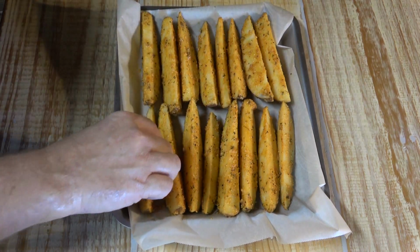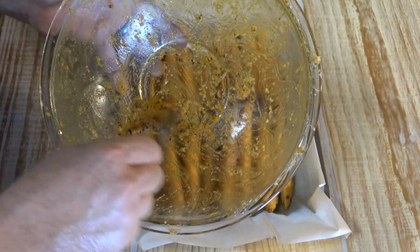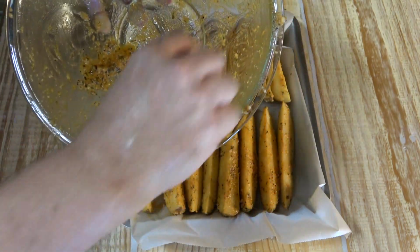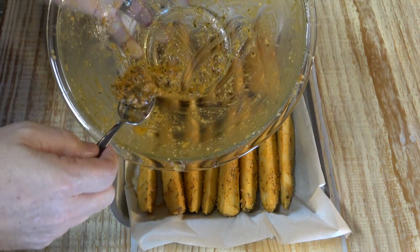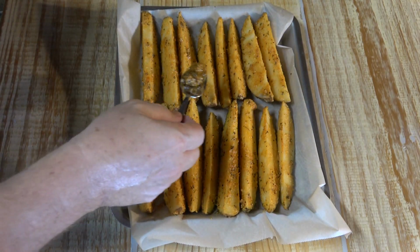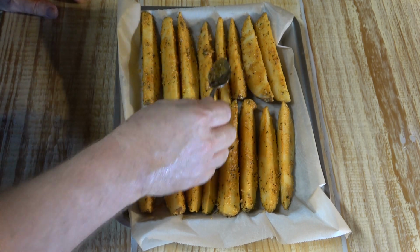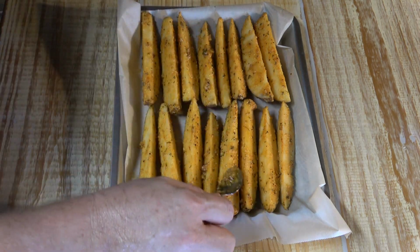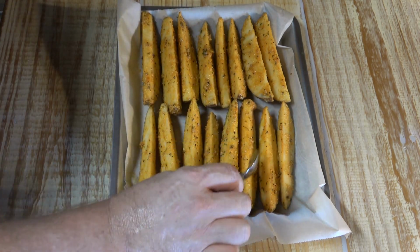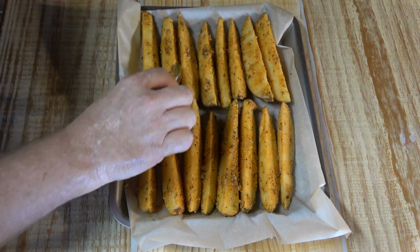Once you get them placed on your sheet, you'll notice in the bowl it's got this Parmesan and all these other delicious things we put in here. And you don't want that to go to waste. So what you want to do, and this is really neat, if you take these, you can slosh them. Take this leftover stuff and slosh a little bit on each of these potato wedges. And where you slosh that, it's going to stay right there. It's going to sit there and it's going to bake onto that potato.